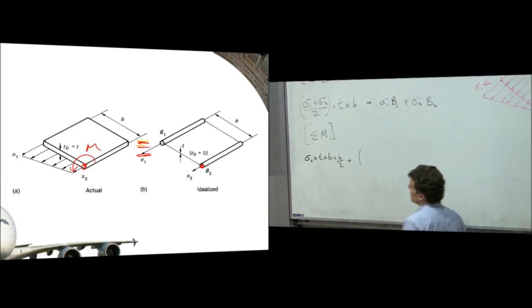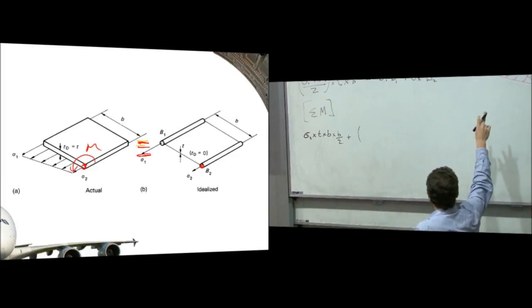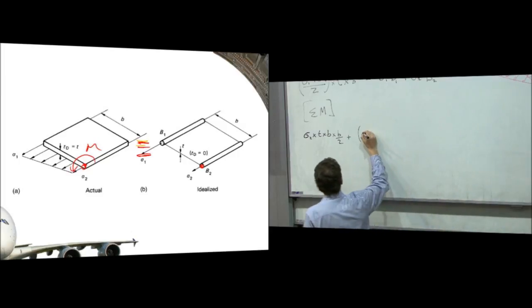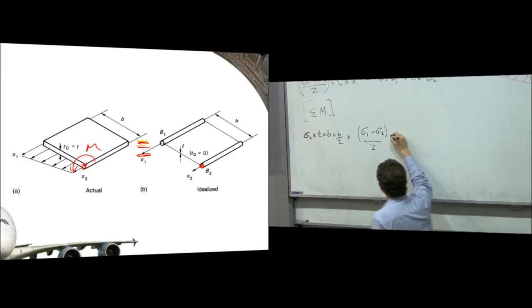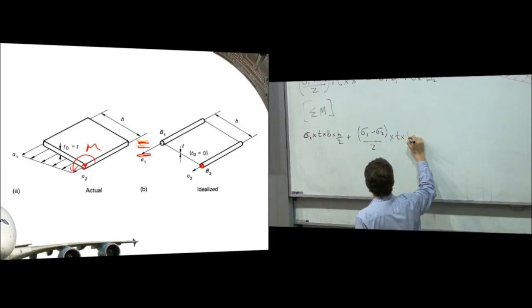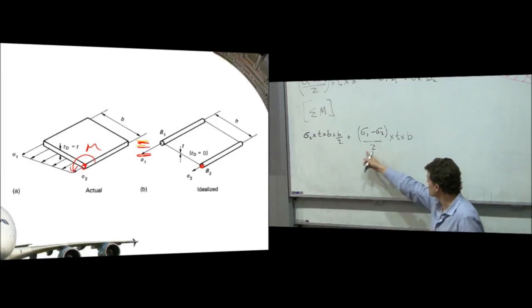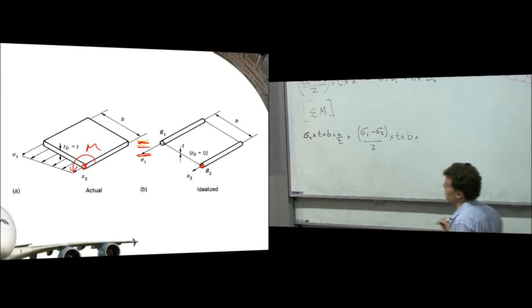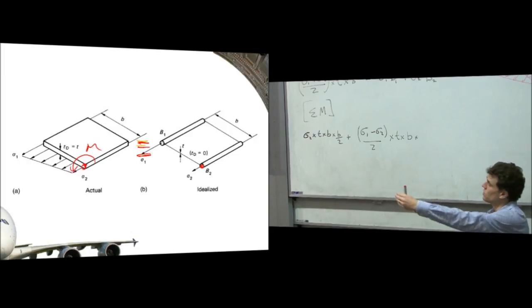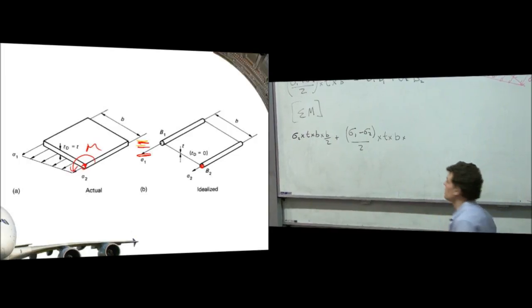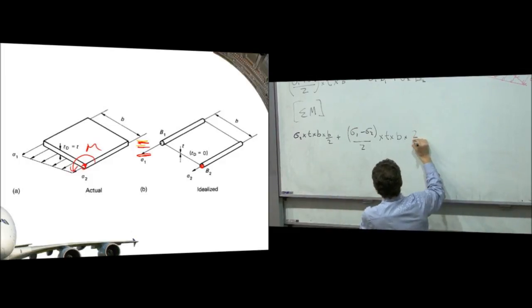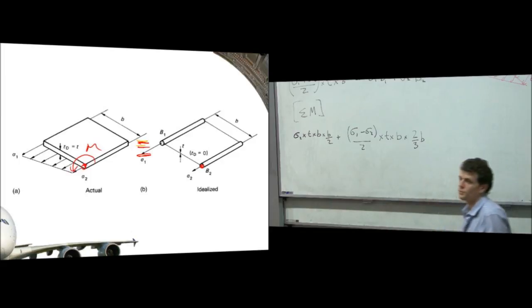Okay. Now, the moment from the triangle is the average stress times the thickness times the width. So that's the force. And the moment arm, what's the location of the moment arm for a triangle, or the centroid? It's 2/3 from the narrow end or 1/3 from the wide end. So from the point we're interested in, it's 2/3 B.